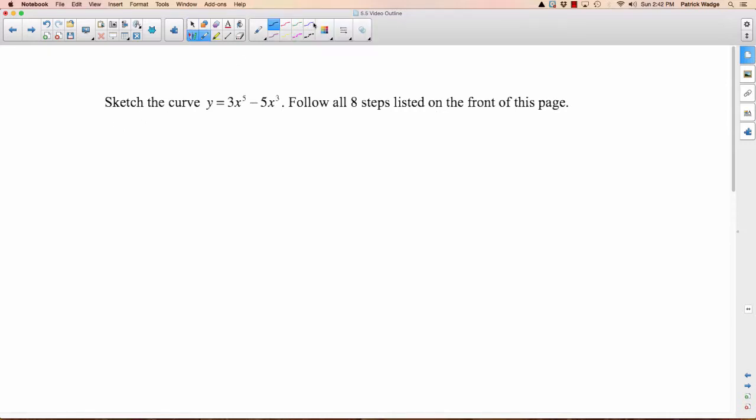So the first thing it says to do is to look for the domain. And for domain, specifically, I said to look for whether there's a square root in the function. There's not. Also to look whether there is a denominator in the function with a variable in the denominator, like an x in the denominator. There's not. So what does that mean? This means that the domain x is an element of all real numbers. Anything works. You can put any number into these x's here and it will work.